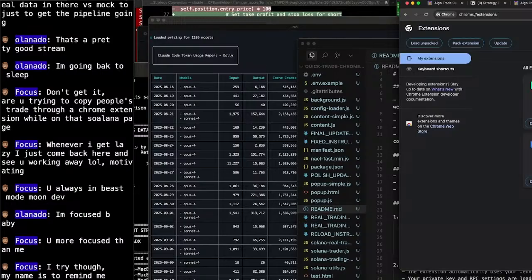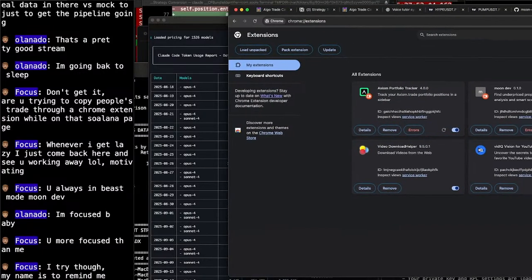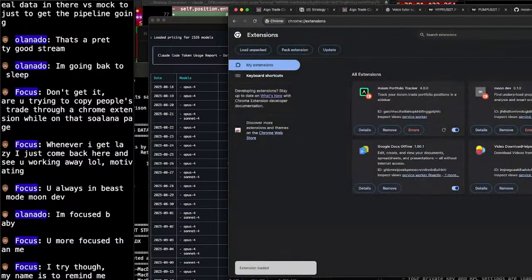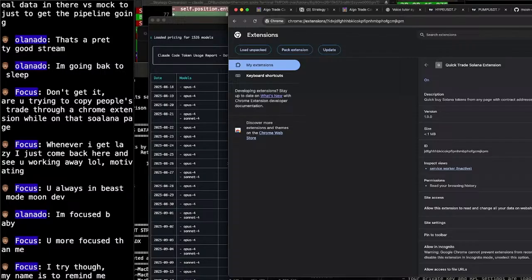Quick trade extension, let's remove it. And then let's go to load unpacked here. There it is. And now we're gonna hit details. Details here. Click it. Nothing happens when I click it.